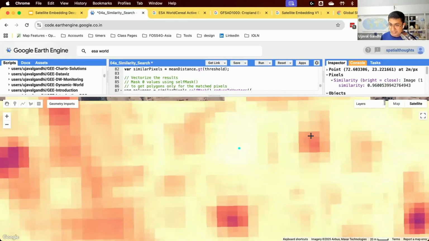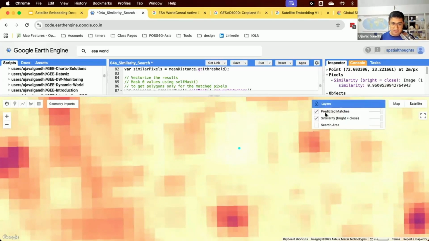You can see the pixels are quite big. But since the pixels have encoded all the spatial pattern and the sensor data, you are now able to use this pixel similarity to say, hey, just give me pixels that look similar. And that can in turn be used for object detection.